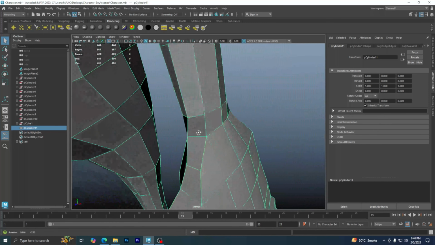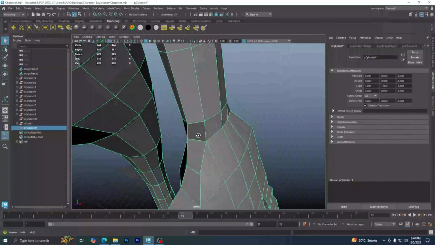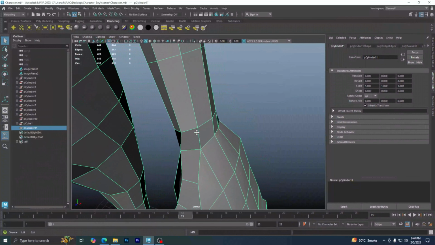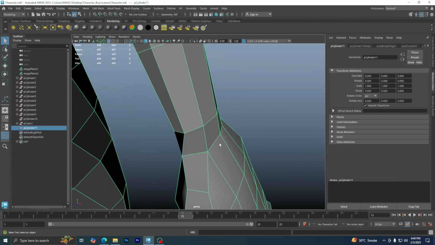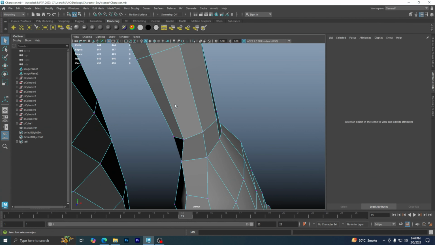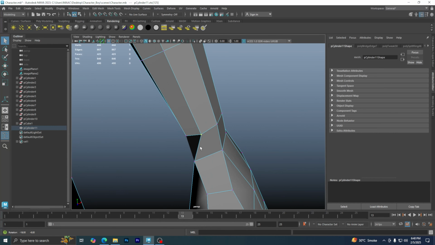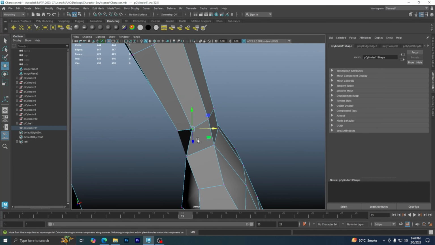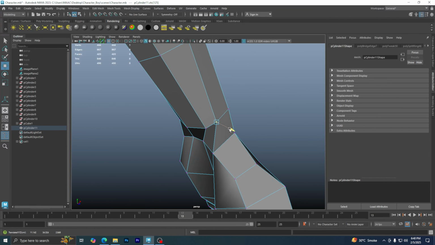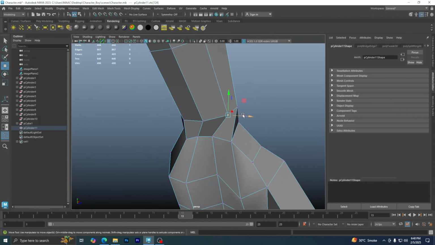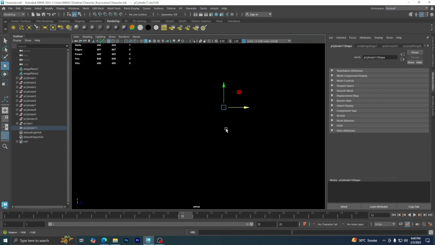You need to adjust some of the vertex so that after smoothing the hand part it will not get twisted. So go to vertex mode, select this vertex, press W and move this here. Same way you have to move this.